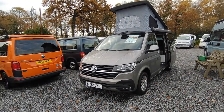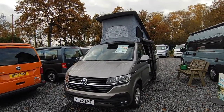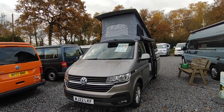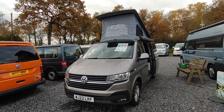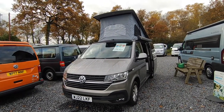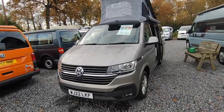Yes, that's right, 502 miles in total this one has done. So it's basically brand new, but you can have it straight away. It's still got 2.5 years of VW warranty left to run, loads of Danbury warranty left to run on the conversion. And it's automatic as well. It's also the best colour, which is Mojave beige, which is really cool, really understated. And it's an absolute cracker. So let's have a look at it.